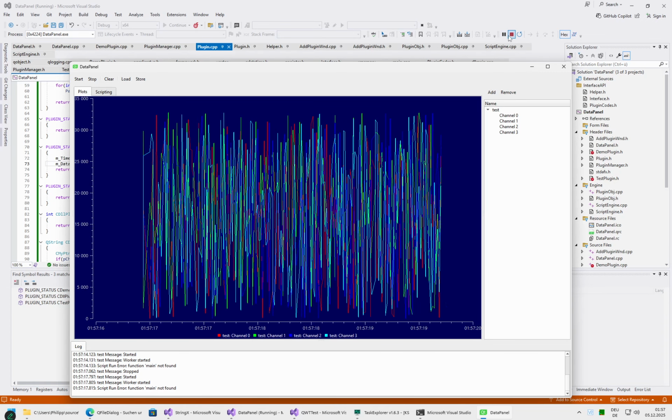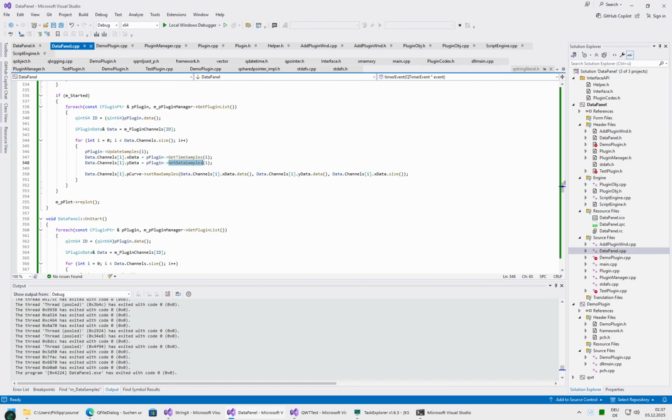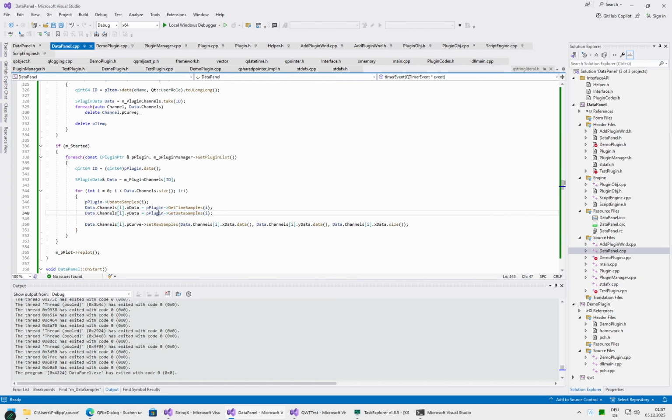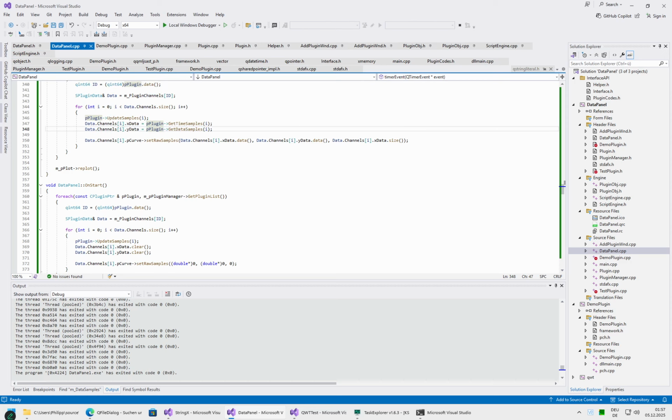Yeah, and the assignment will be, I think it's not too difficult, since the data all exist here, to add a dump data functionality.